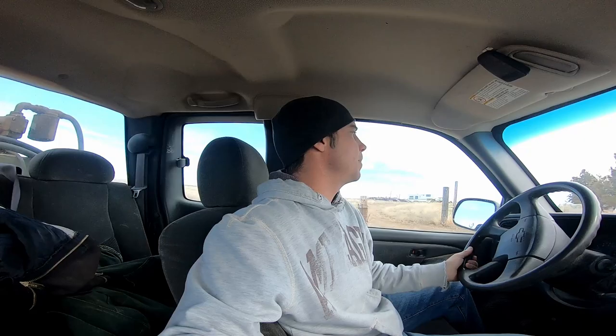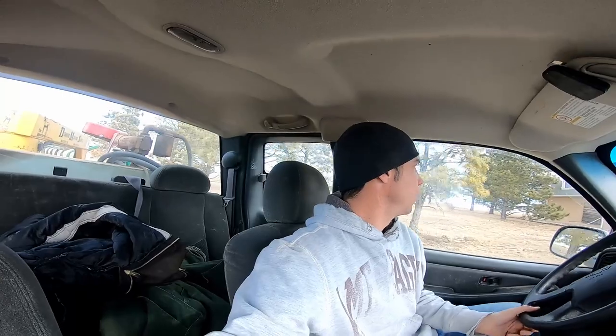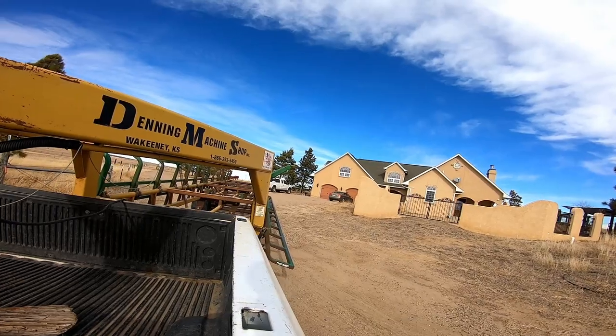Okay, so I've got to try to back this trailer up between the little Audi car that's always getting fixed and the Ford, which has trash in the back of it. I need to make a dump run.